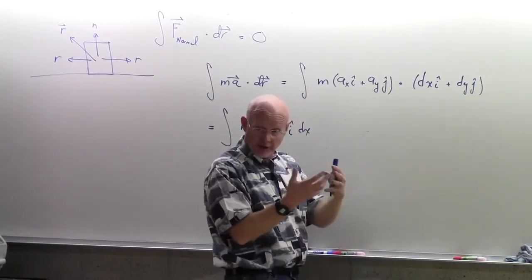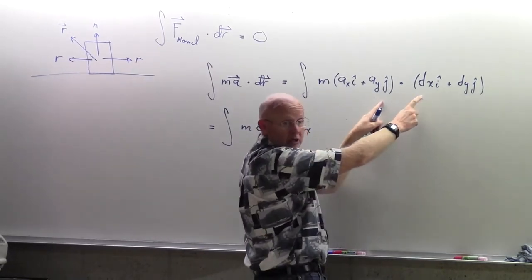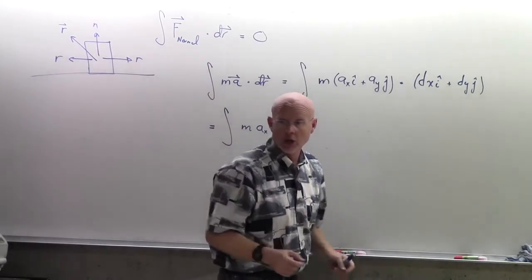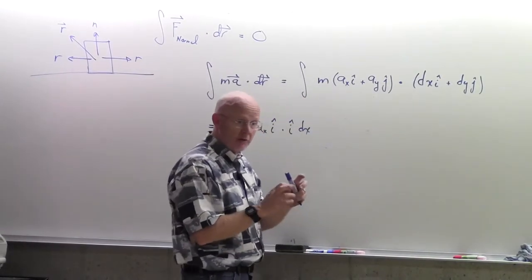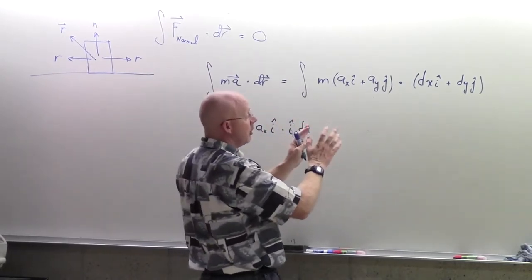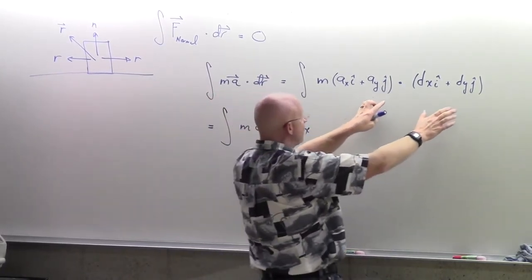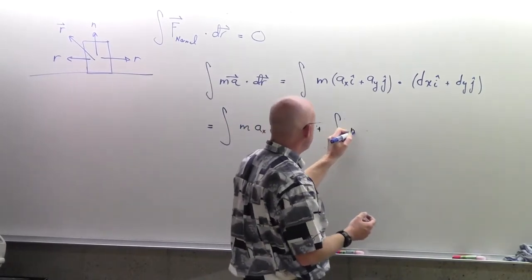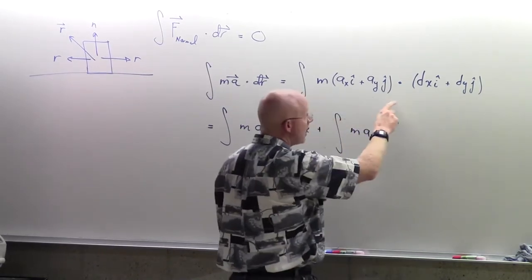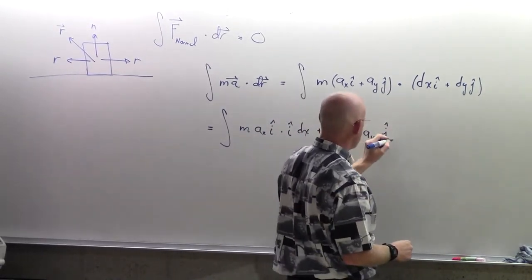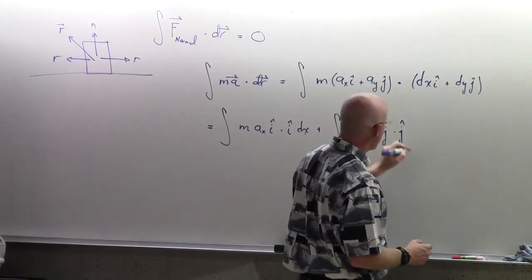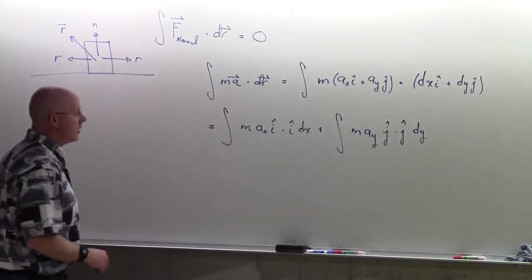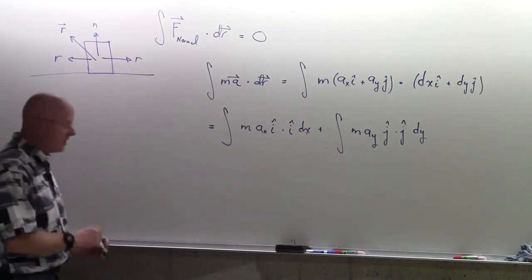And then continuing with our FOIL, we would have the inner ones. What would you get here? 0 for the same reason, right? You would have an i hat and a j hat. So the cross terms, the O and the I in the FOIL, are going to go away. The only thing left is this last term, which would be another integral, mass times acceleration in the y direction, and then a j hat dotted with a j hat dy. So the cross terms go away, and we see what we saw before.